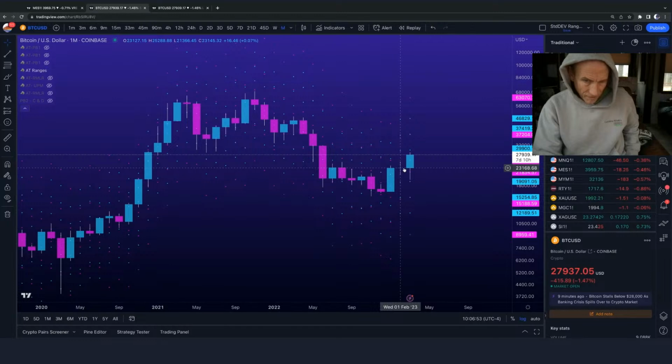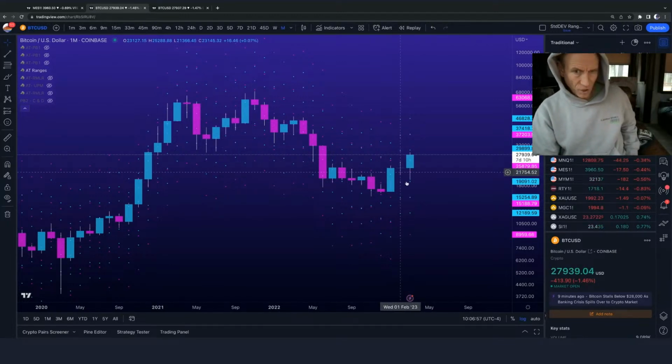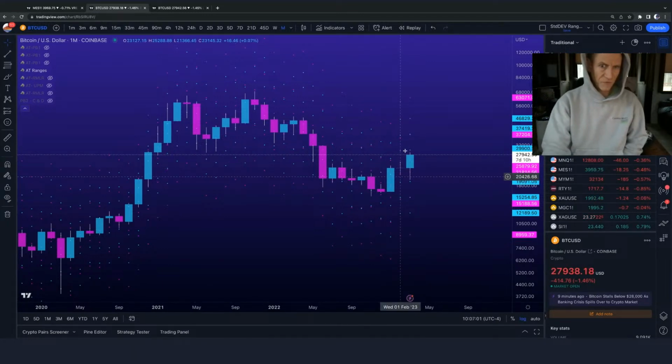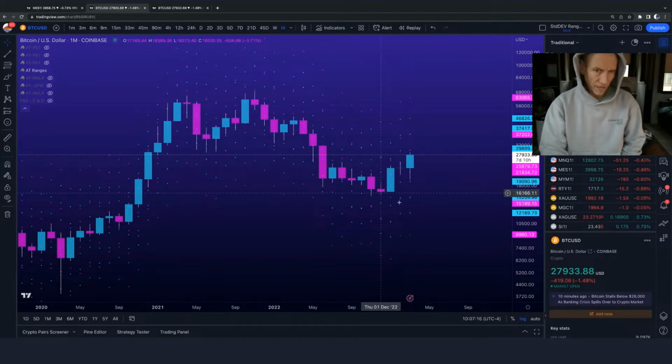Bam, right? Most people see that as indecision. Then people will look at traditional TA and say, hey, that last monthly candle was very indecisive. I look at it and see what a great battle between the bulls and the bears. Solid, nice little battle here. That's the only way I'm looking at it.